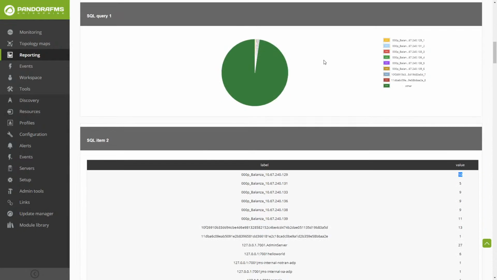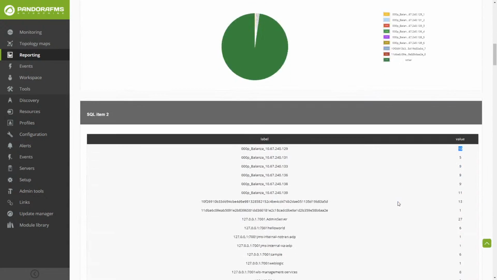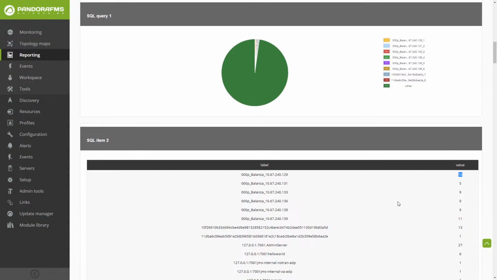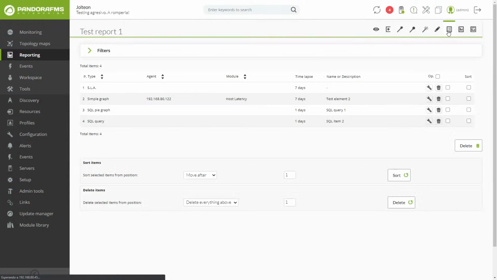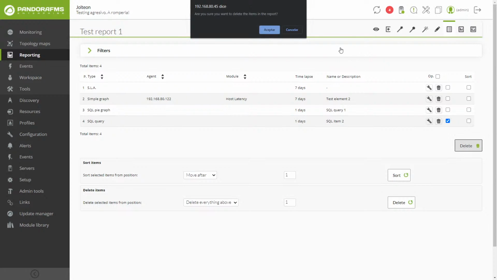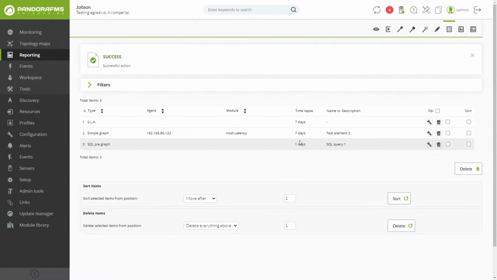But if you want to access the value, you can combine these graphs with a query. As I told you before, we have to be really careful not to overload the system with custom queries. So let's go back here to the list of items and let's just delete this because it's using too much space. Okay, so this is it.